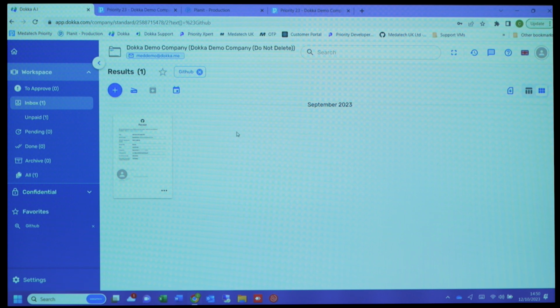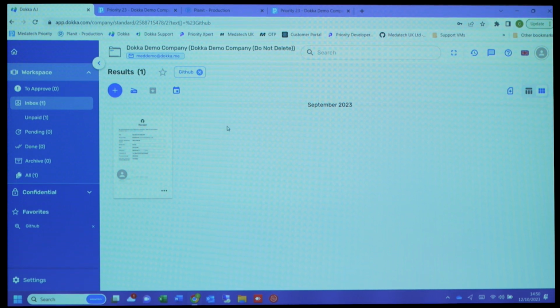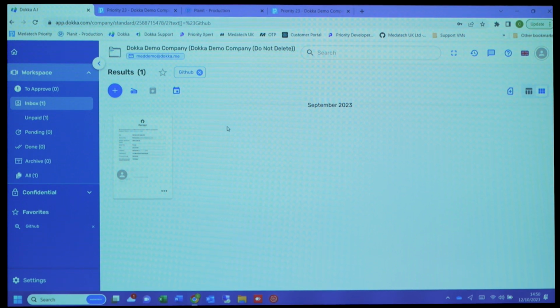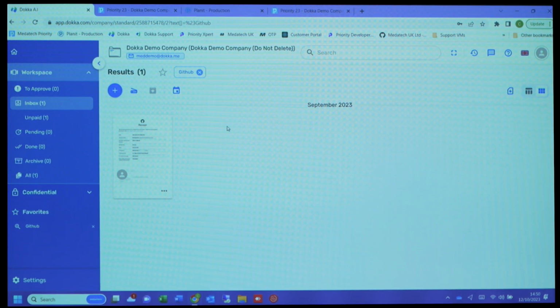So you will notice on the left-hand side, we have what looks like an email inbox. It is exactly that. It's a reflection of how you would usually manage your invoices through an inbox. You follow the invoice through all the way from the inbox through the pending folder all the way into the done folder. So there's quite a lot more on the virtual desk that I could show you, but I think I'm going to move on to the accounting automation bit, which is where it actually links with Priority.